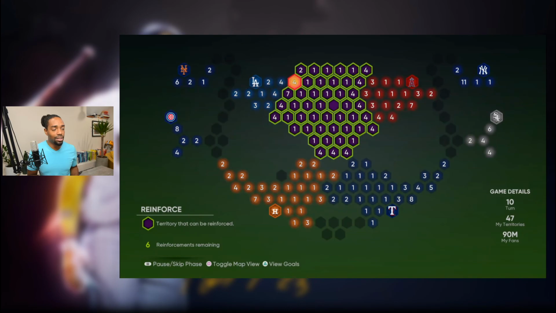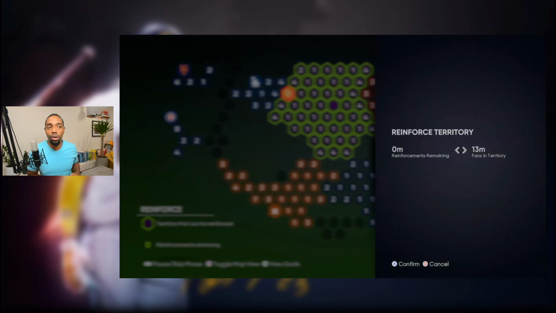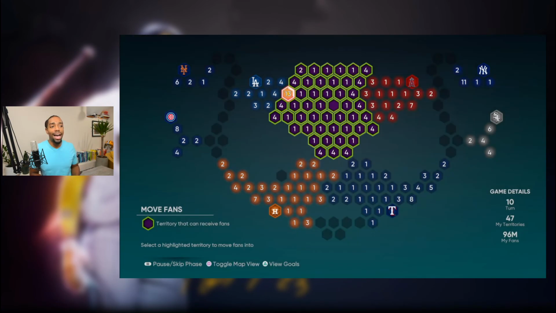Anywhere where you can be attacked. I'm actually not going to put any more fans up here. This is a corner, can't be attacked there. And now with these additional 6, I'm just going to put them all in this territory. So now we can go back on the attack.